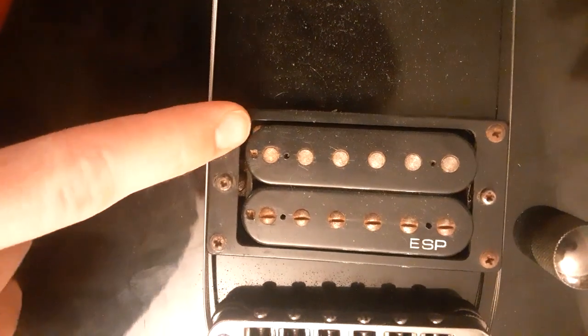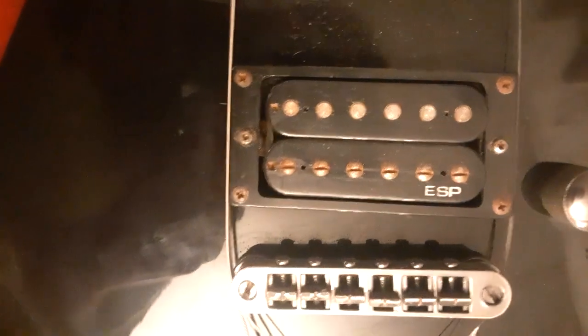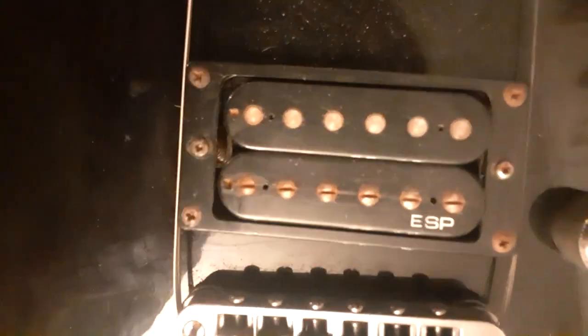Alright, so first thing you're going to want to do, take off the four screws around the corners, and hope to not strip them because they are severely rusted and old. Okay, so once you remove those screws, it should come up out of the body. And then you can see there's one wire going down for this pickup. This other wire is for the neck pickup. What you're going to want to do is kind of wiggle this so you can look in the back. Yeah, so just turn it over.